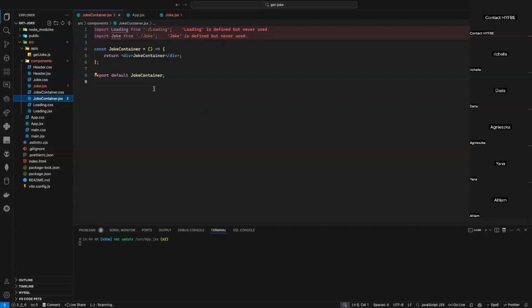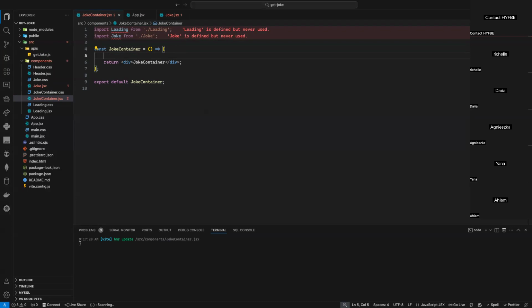For the joke container here, I will try to get the joke info. The default value for joke info will be something, and whenever I'm sending a request to the backend to get this data, it will be something else. So I need to be able to change this joke. What should I use here? I need to be able to re-render this component, or go to the backend to get the data. What should I use? Use state hooks.